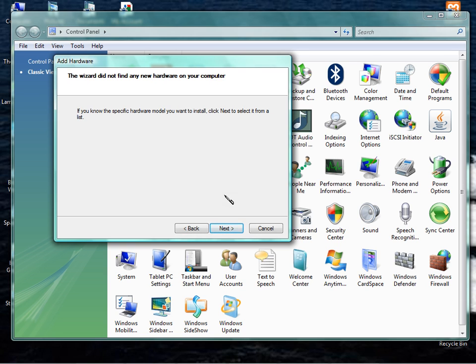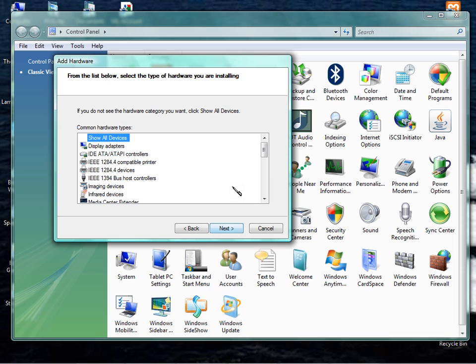I don't have anything new plugged in, so it didn't find anything, but what it'll do is come up with whatever you plugged in, your printer, your fax machine, whatever, and it'll load any necessary hardware that's required for that piece of equipment to run, whether it's your camera or whatever. Just click Next, and that will be it. Just follow the prompts. This window came up because it didn't find anything, so it's asking me what I plugged in. I don't have anything plugged in, so I'm just going to cancel.